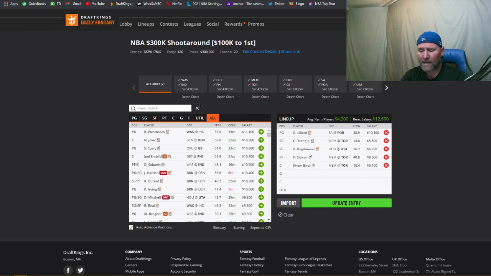Let's get right to the core starting five. Dame Lillard is in my point guard position. I go with Dame time. When he says Dame time, I listen. He gets lower ownership, and I'm looking for that 50 plus, 55, 60 game out of him today.